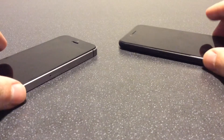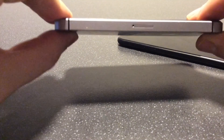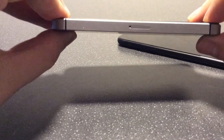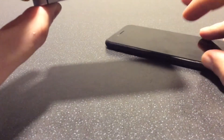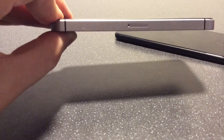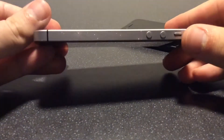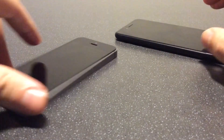Looking around the sides, the iPhone SE one uses the same design they used from the iPhone 4 through to the SE — the 4, 4S, 5, 5S, and SE all looked exactly the same in terms of size and shape. The 5C design is probably a bit more like the SE two. The SE one has flat sides with a curve at the top and bottom, and the screen is 4 inches — that was the standard design they used for quite a while.